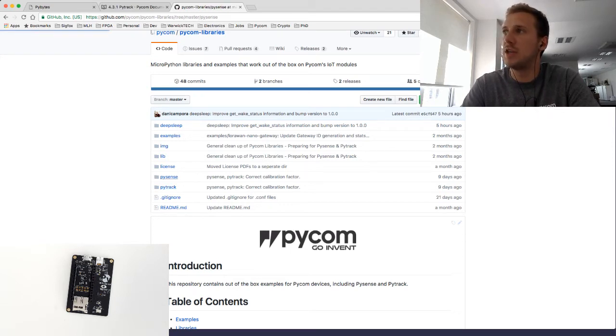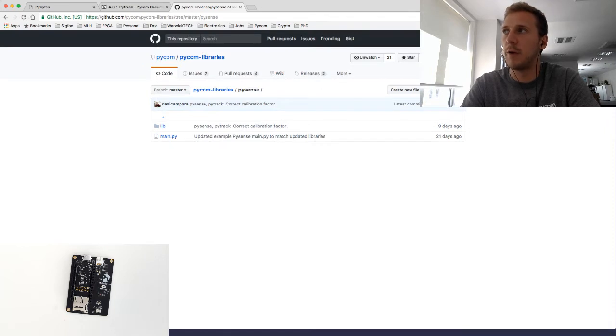And what you actually need from this folder is the lib file. So we've handily put a main.py example file for you to see how to access the sensors on board. So let's have a quick look at that and see what that looks like.